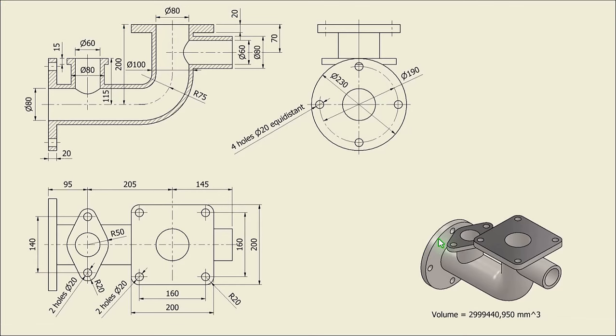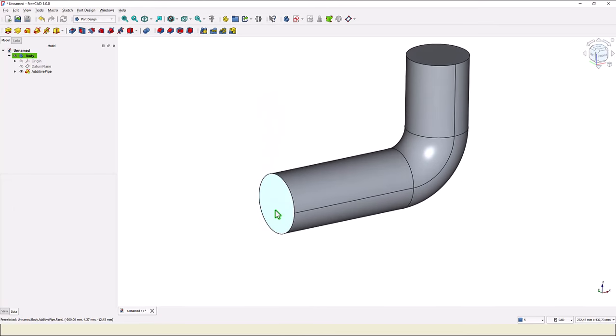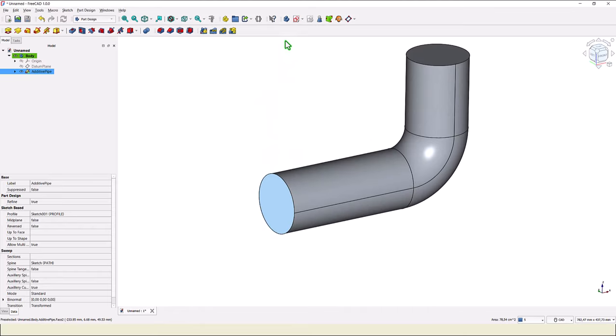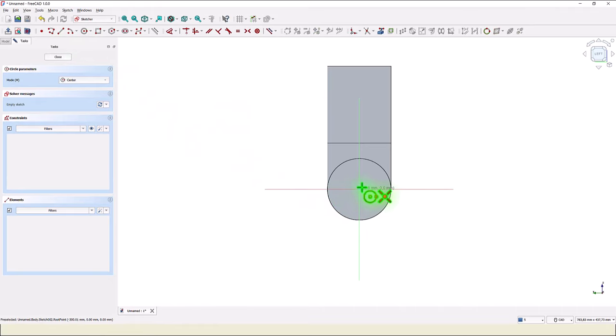a sweep. We continue with this flange, diameter of 230, thickness of 20. We select this face, new sketch. This is the projection of the center point, and we draw a circle of 230.